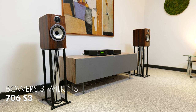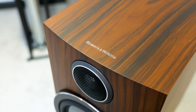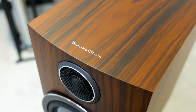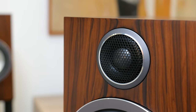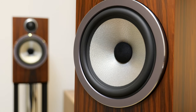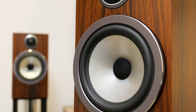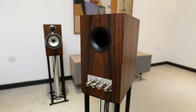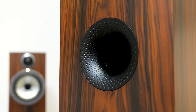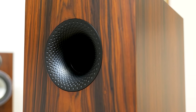The Bowers & Wilkins 706 S3. No speaker shortlist should be complete without an appearance from British manufacturer Bowers & Wilkins. Regardless of price point, they are always hugely enjoyable and have consistently flawless build quality. The B&W 706 S3 is a two-way loudspeaker with a 1-inch decoupled carbon dome tweeter and the distinctive B&W 6.5-inch continuum cone mid-bass. It's a bass reflex design with B&W's float port exiting the rear of the cabinet, covered in dimples like a golf ball to reduce air friction and provide a cleaner low end.